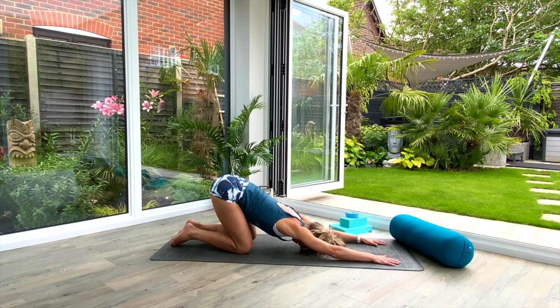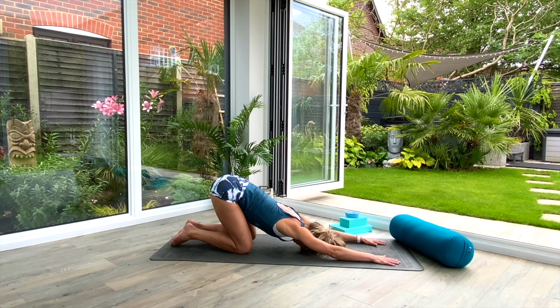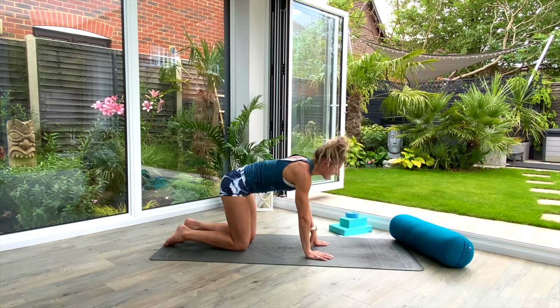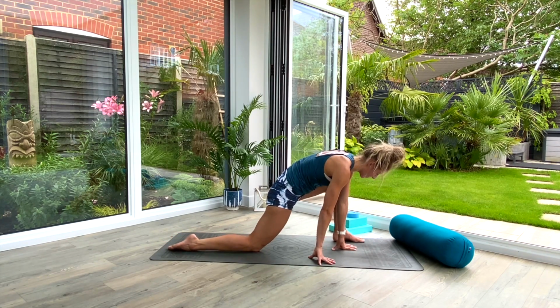You're probably about halfway now. Last deep breath all the way in. Exhale. And then slowly come up onto your hands and knees. From here, we're going to come into lizard lunge. So take the left foot forward, slide the right leg back.